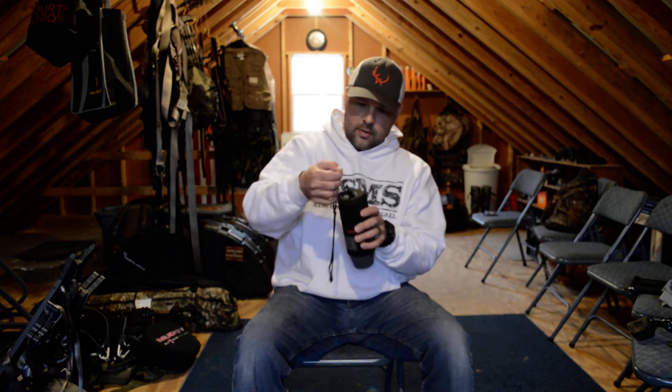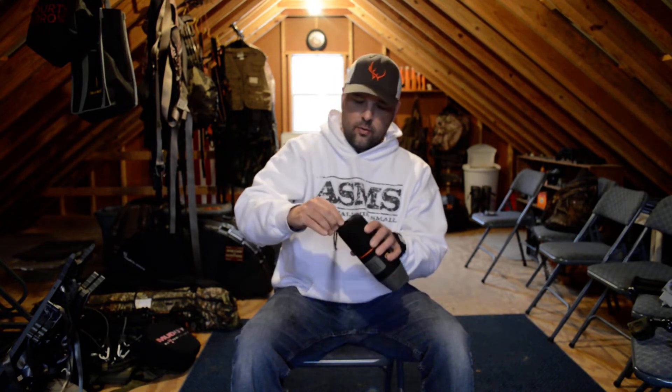The only complaint anybody had was it's a little bit louder. You have this wonderful strap and even a little tether snap on here. I put a knot in it so I can hang it short or long — basically hanging from a tree hook. I hang it above my head so whichever way the wind's blowing it takes this with it. When I have my back against the tree standing up I can hear it buzzing in my ears, but when I sit down and it's up above me I barely hear it. Deer have bionic hearing so it being a little louder is a consideration.